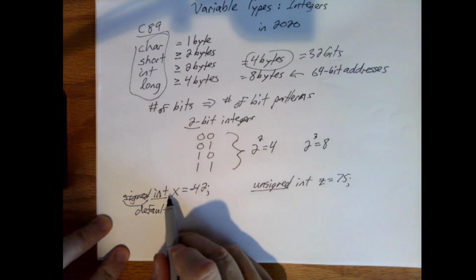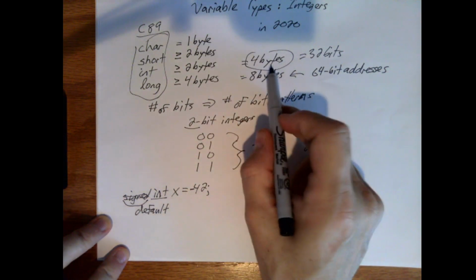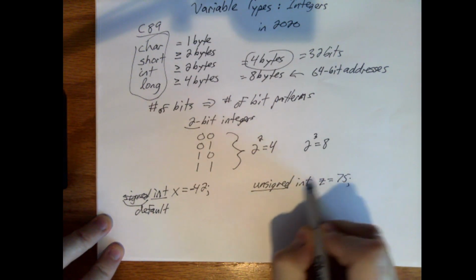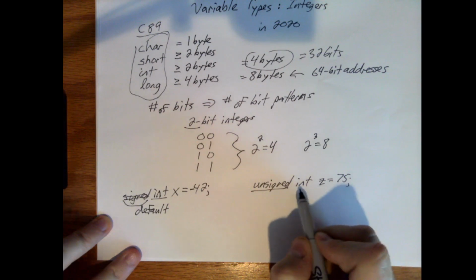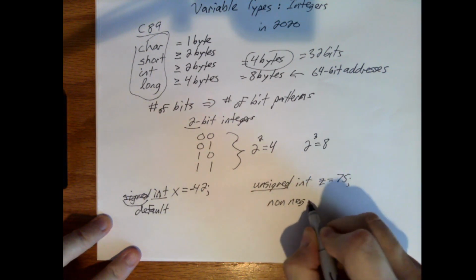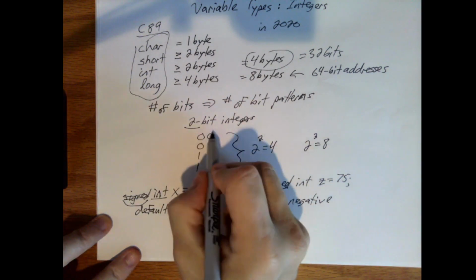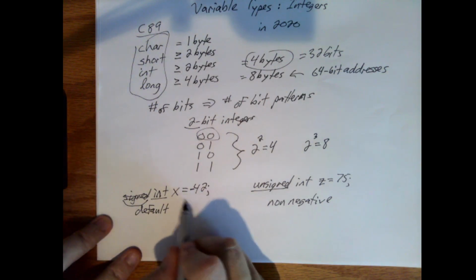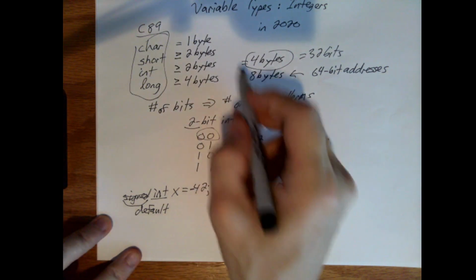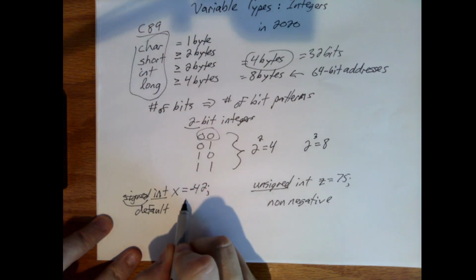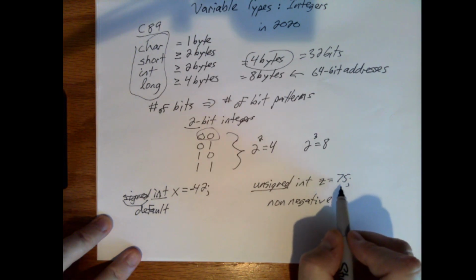But regardless of which of these I choose, I still have a certain number of bit arrangements that I can use. It's just that in this case, all those bit patterns are devoted to representing non-negative numbers. And I'm saying non-negative instead of positive to indicate I'm including 0 as well. This can represent positive, negative, or 0 numbers. But they still both have the same number of bit patterns. It's just now approximately half of these are devoted to negative numbers. Over here, they're devoted to 0 and then all positive numbers.